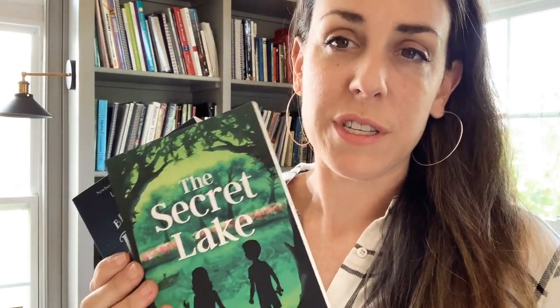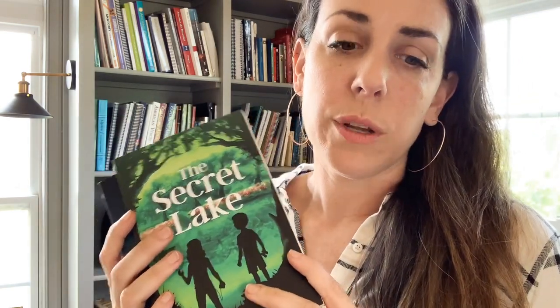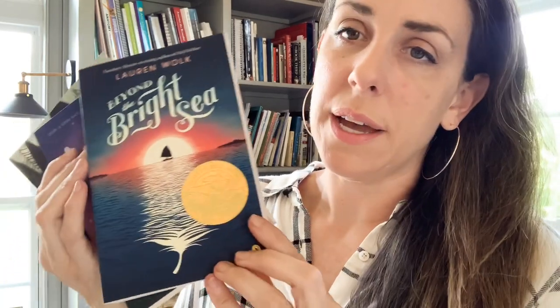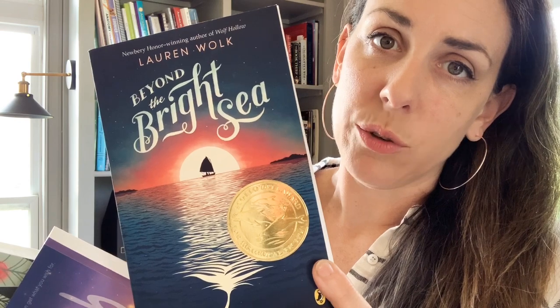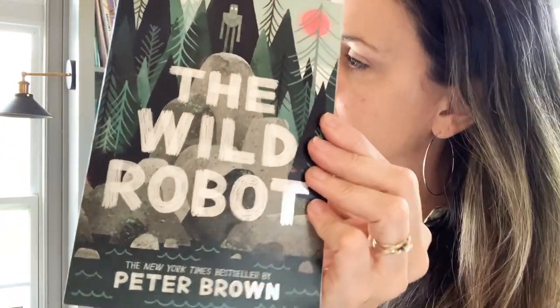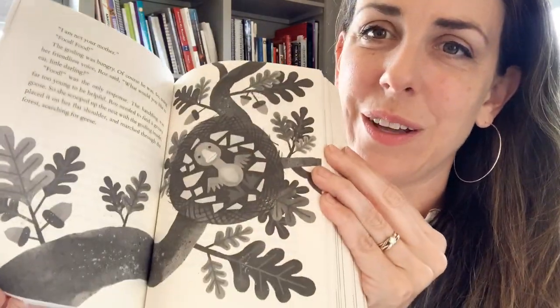For readers, I haven't purchased too many new ones this year. I've pulled some things from previous years — I'd like my oldest daughter to read The Giver, and normally we do Mere Christianity by C.S. Lewis in eighth or ninth grade, so I pulled that as well. I also purchased some fiction just to get us through the summer and have filled a shelf. A few titles include The Secret Lake, Beyond the Bright Sea, Wish, and The Wild Robot. These are middle school level readers.